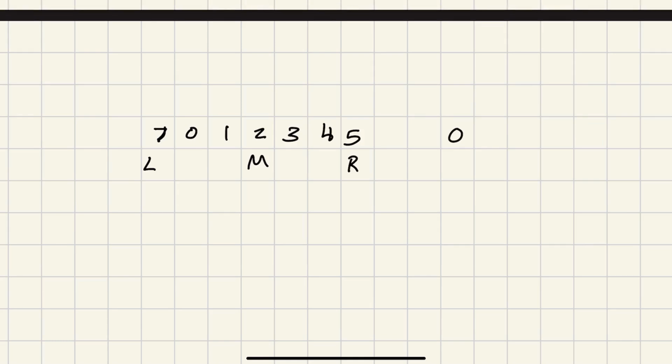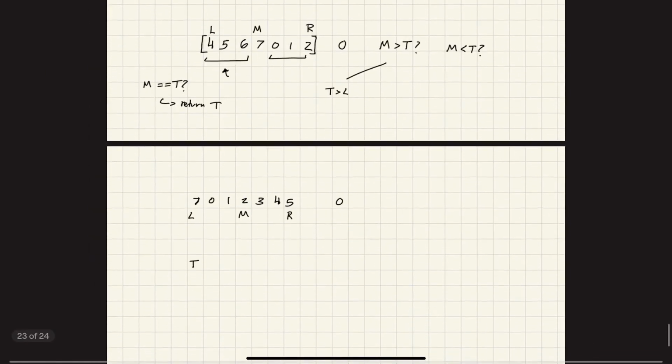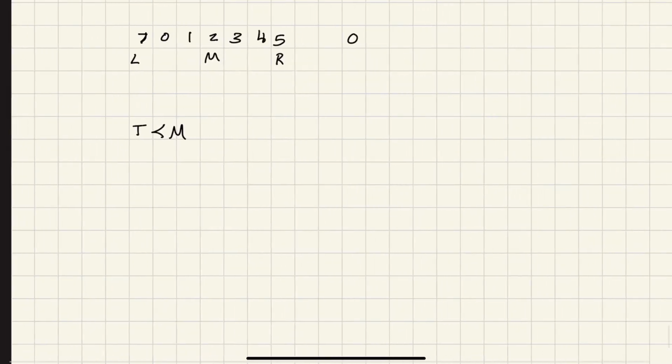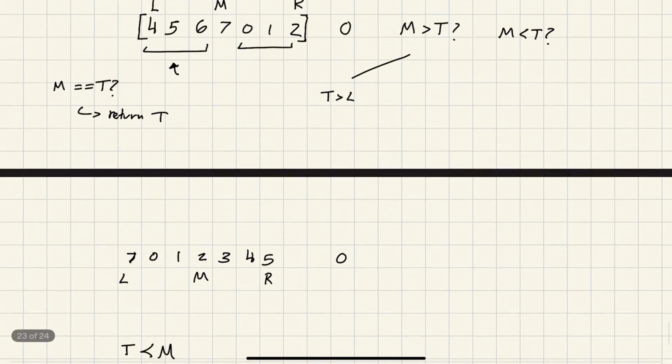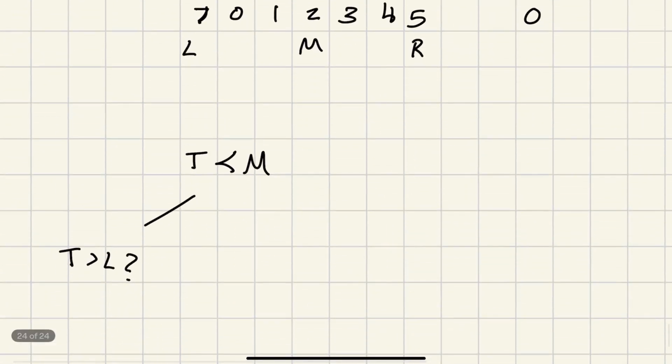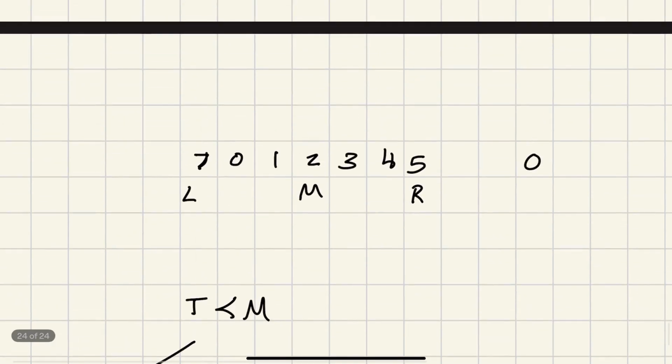Okay, now from here, let's search for 0. Well, we can see that target is in fact less than mid. Okay, so it follows that. Now, the other check that we just did was, is target greater than left? And we check, 0 is not greater than left. No. But as we can see, 0 is in the left partition.